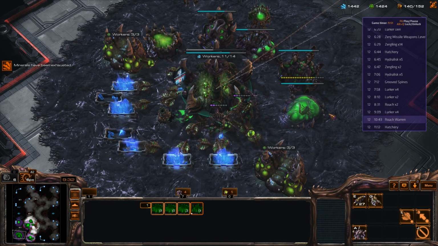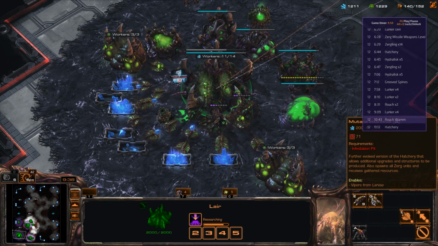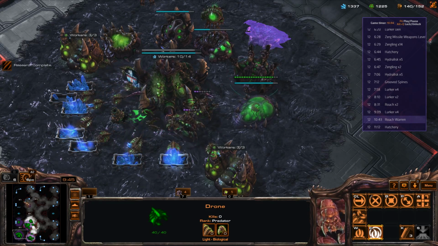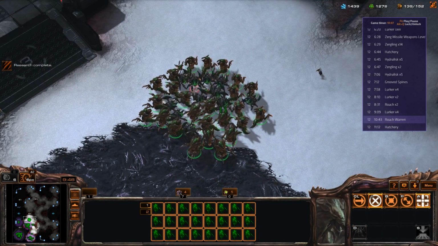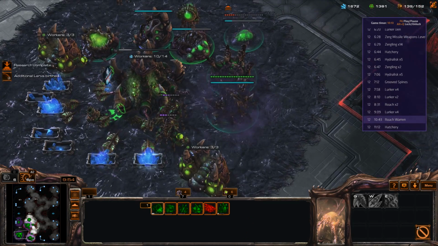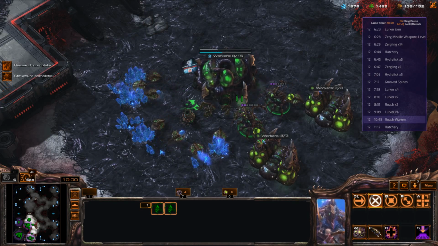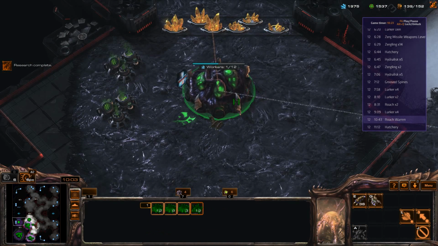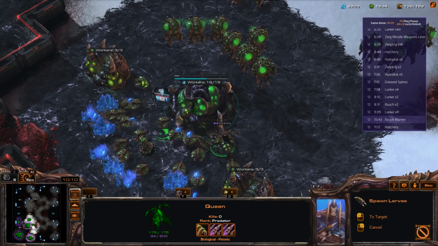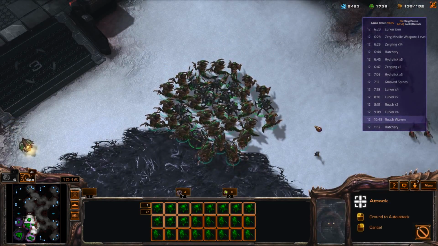Yeah, and if I select all of them, all the hatcheries, it wants me to just mutate them into lairs anyway, so I will have to select. Metamorphosis complete. The lair I want to mutate into a hive anyway. Okay, so, but that here it stayed. Unfortunate.